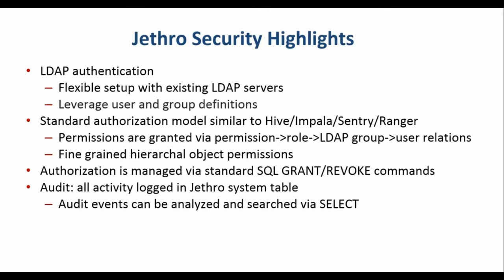The authorization model in 3.0 is a standard database authorization model, similar to the model available in Hive or Impala or Sentry or Ranger. Using the standard SQL grant and revoke commands, we can define permissions and map them to roles and groups. Jethro 3.0 also includes powerful audit tools, where each audit event is logged both into log files and into a Jethro system table, so you can issue complex audit event analysis via SQL statements.